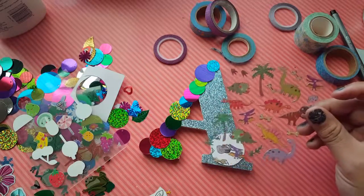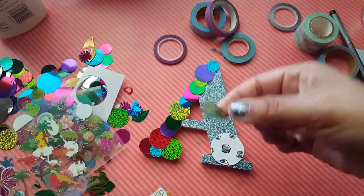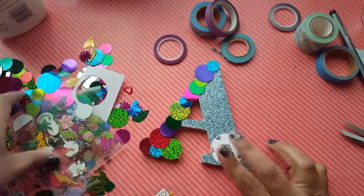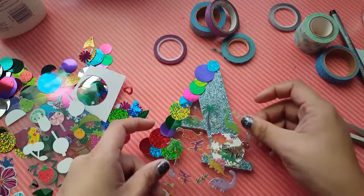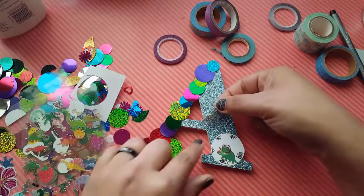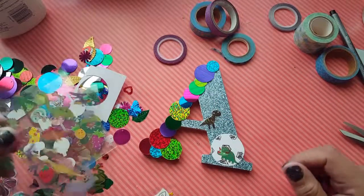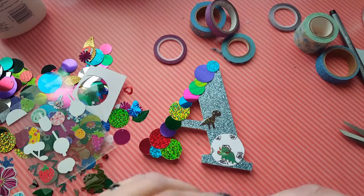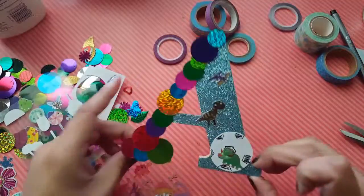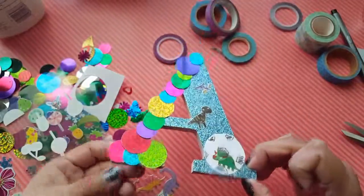Let's add some dinosaurs. I'm going to add the triceratops. Is that a triceratops? I think it is. We're going to put him on top of the soccer ball. Then we're going to put maybe a T-Rex. I think it looks like a T-Rex. We could put it right there. And we could have a pterodactyl. Is that what they're called? I'm not sure. You guys could let me know. And there we go. See, now I have dinosaurs and soccer balls and beautiful colors.